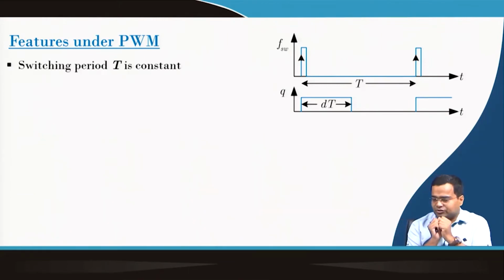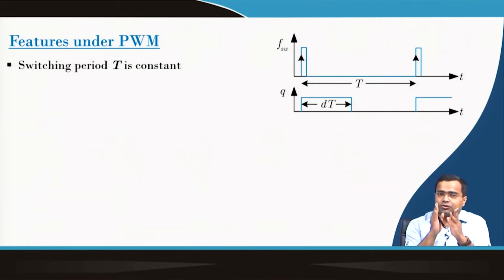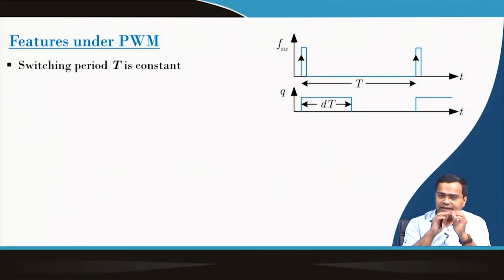If the switching period is constant, then the switching frequency is constant. So, for the power converter, we can compute the harmonic distortion, that means what the harmonic content is corresponding to the switching frequency. If the switching frequency is fixed, the harmonic frequencies will be fixed, that means the second harmonic, third harmonic will be located at a fixed value. And then we can design the input filter in order to attenuate the harmonic power content, because we want to achieve maximum power at the DC component, because it is a DC-DC converter.